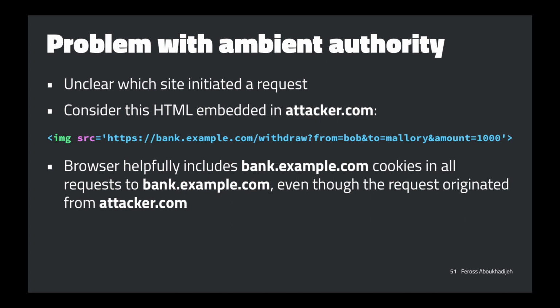So in this particular example, say that we're on attacker.com. We clicked a link, we ended up on a sketchy site, and this site just embeds an image that goes to this URL. This URL is attempting to withdraw from Bob's account to Mallory's account an amount of $1,000. Obviously this probably should have been implemented by the server as a POST request, not a GET request. That would be one defense against this. But let's say that it's a GET request.